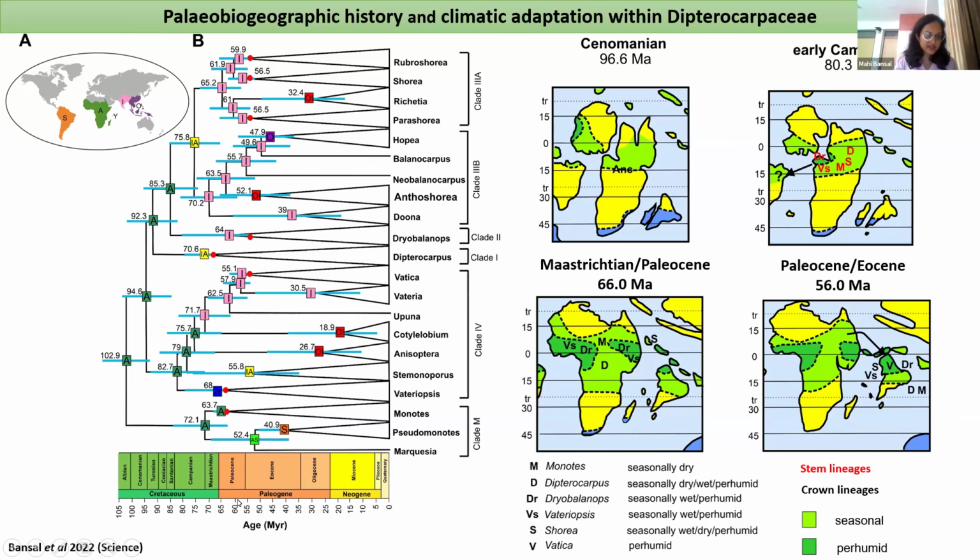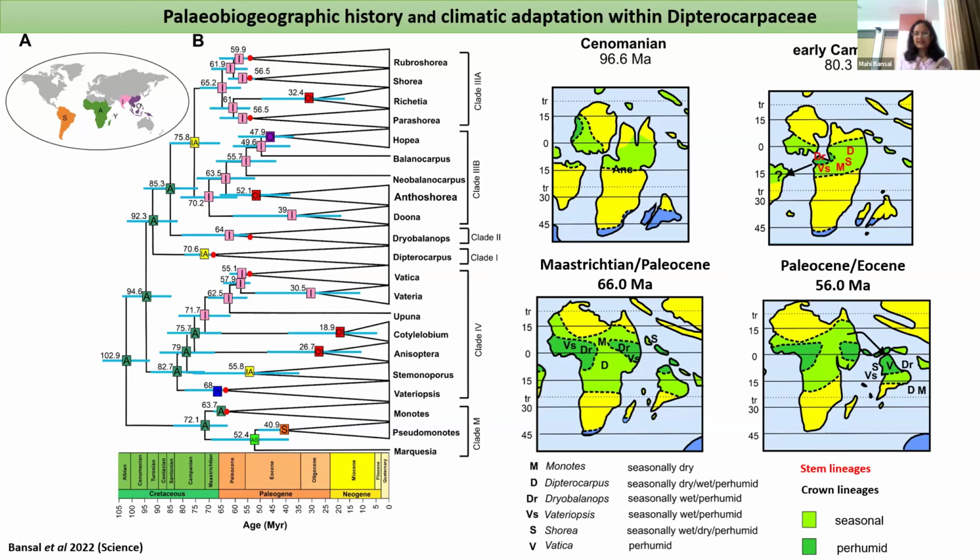So the tree suggests the family originated around 100 million years ago. But if we look at the paleogeographic or paleoclimatic maps, India was situated too far south in the southern hemisphere during this time to support any growth of megathermal angiosperms, let alone Dipterocarpaceae. And this is also evident from the lack of angiosperm fossils in the Indian sediments during that time. However, a seasonal climate was prevailing on the northern parts of Africa, which could have supported the growth of Dipterocarpaceae.